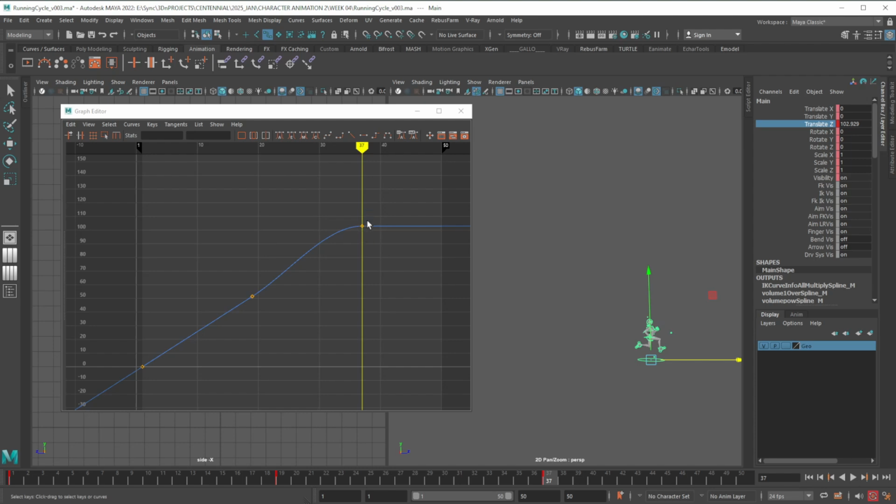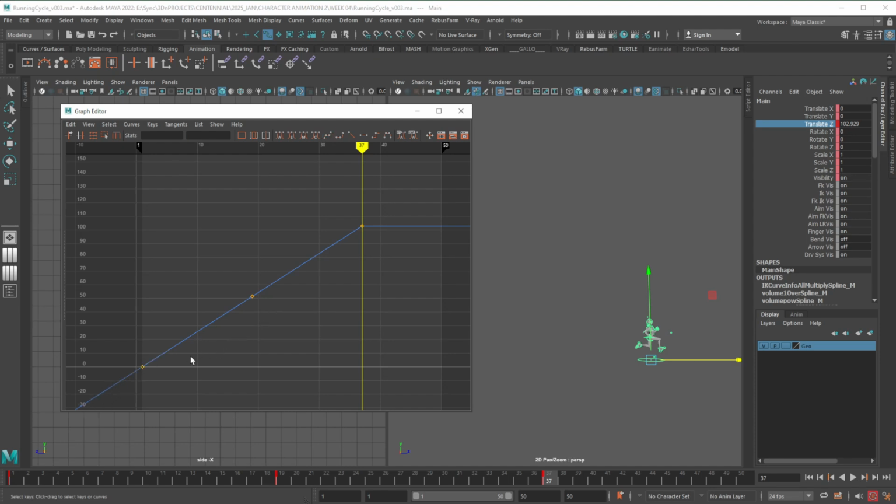But Maya creates keys using by default the auto tangent, which is this one. So this tangent here, if I select it, it's set to auto. And I don't want auto in this case. I want this to be linear. So it will come straight to the key and it will keep in a flat line. For this one, I don't know where you change it, but anyway, I'm going to change it back to spline because I want it to come straight from before.